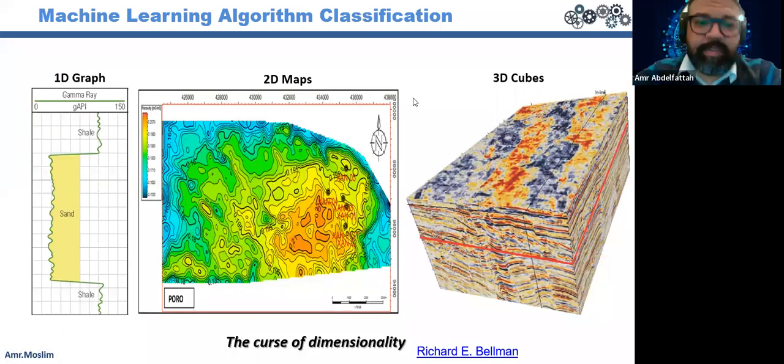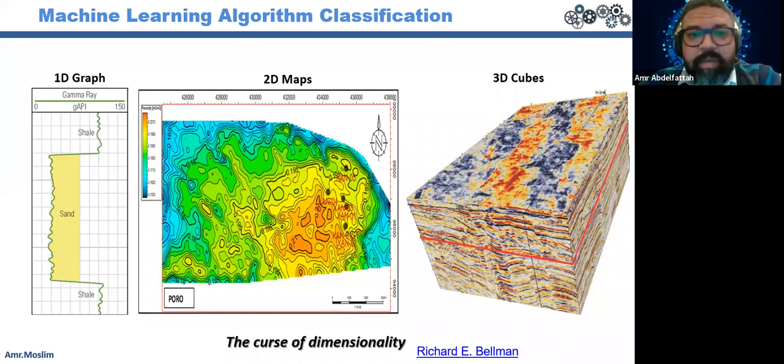In this slide, as you can see, we have different dimensions we are working with. We are geoscientists, and we work with different dimensions, starting from one dimension, as the gamma ray here suggests. Then we have 2D maps, which are a 2D representation, and 3D cubes, which are a 3D representation. Adding seismic attributes, for example 3, 4, 5, 6 attributes, is adding dimensions. This is adding more data, but also adding more redundancy to the data, if you can say.